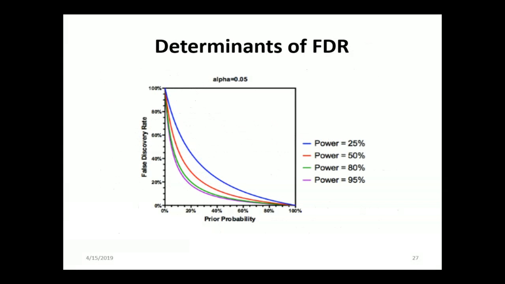So if you do 100,000 tests, but you only think that 1% of them are signals, you're going to have a very high false discovery rate pretty much no matter how much power you have. And that's just because you're basically trying to find needles in a haystack. Whereas on the far right, everything's a needle, and so you don't have to look too hard. And so even when you have really low power, you can actually control the false discovery rate at a pretty low level. But in general, increasing your power will reduce your false discovery rate. But you can see that the effect of that is quite swamped by the signal rate. And so the signal rate is a really important underlying factor in thinking about what the FDR is.